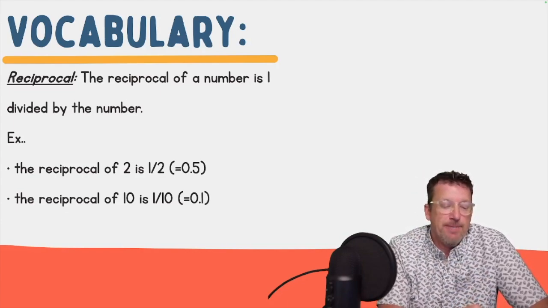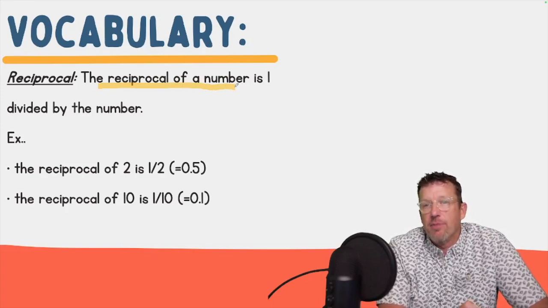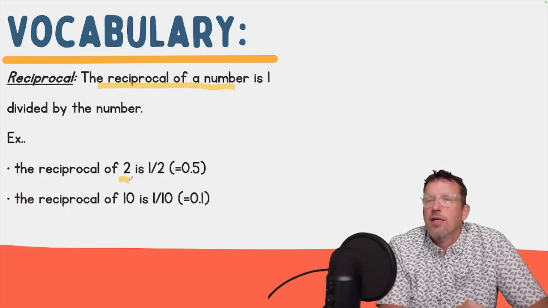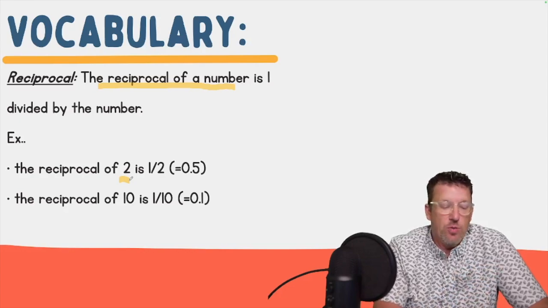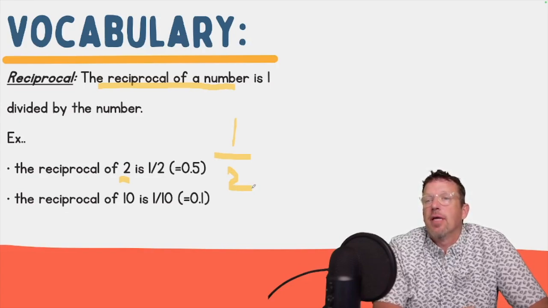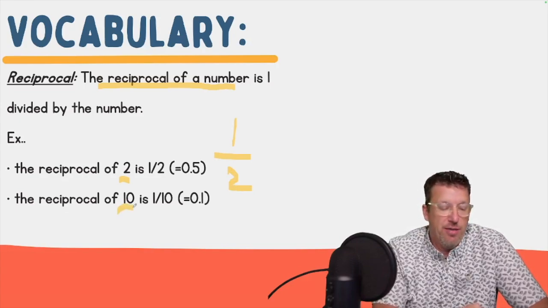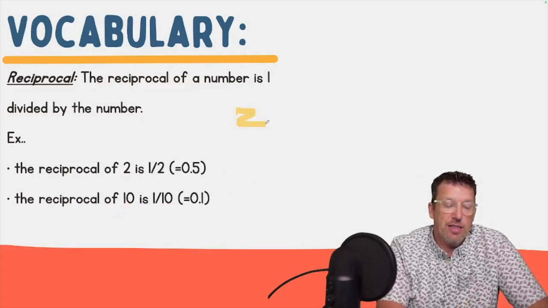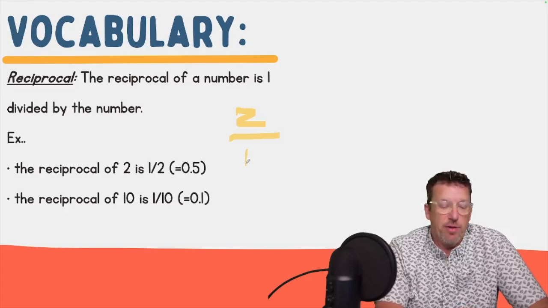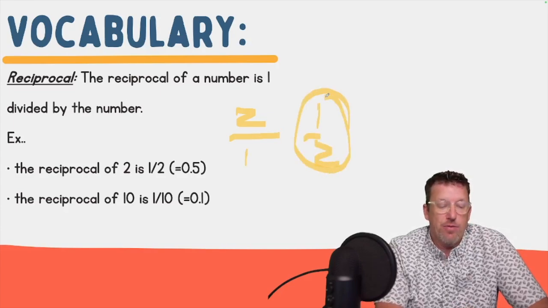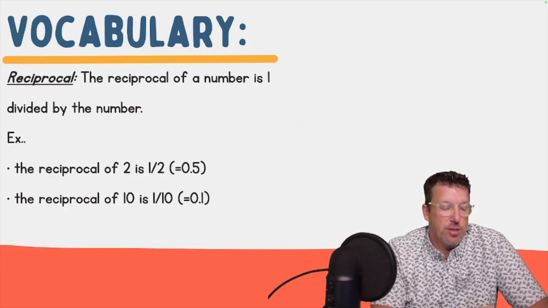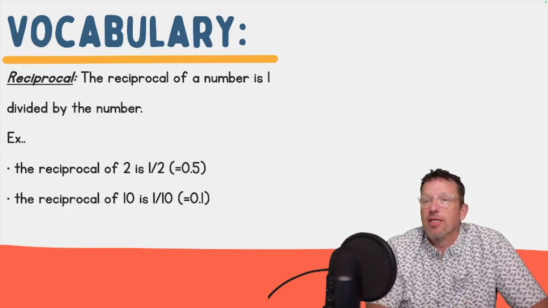Okay, whenever you hear the word reciprocal, what you're thinking of, the reciprocal of a number is 1 divided by that same number. So basically, the way I think of it is, when I think of 2, we're just going to flip it over. The reciprocal of 2 is 1 divided by 2. So you just take that number and put 1 above it. So the reciprocal of 10 is 1 over 10. Because if we think about what 2 really is as a fraction, it's 2 over 1. And when we flip it over, it's 1 over 2. And that would be the reciprocal, okay? So take time to make sure you understand what reciprocal means because you're going to need that going forward.